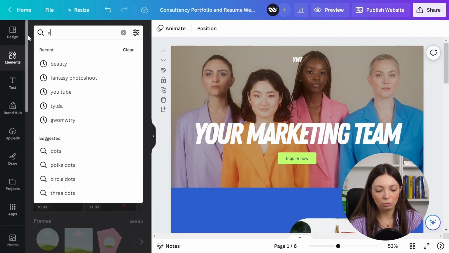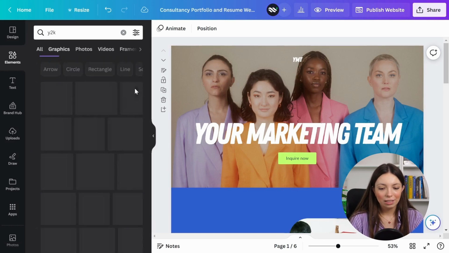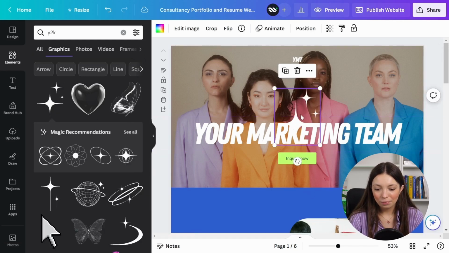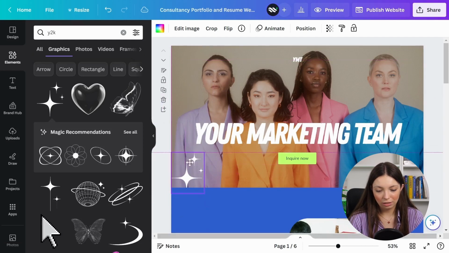I will type in Y2K. I always type in Y2K because it's a big trend right now. The 2000s are back, so whenever I want to use some decorative element, I will go to Y2K and pick something here. So I'm going to do this right now as well, but I don't know, the star is too much for me.